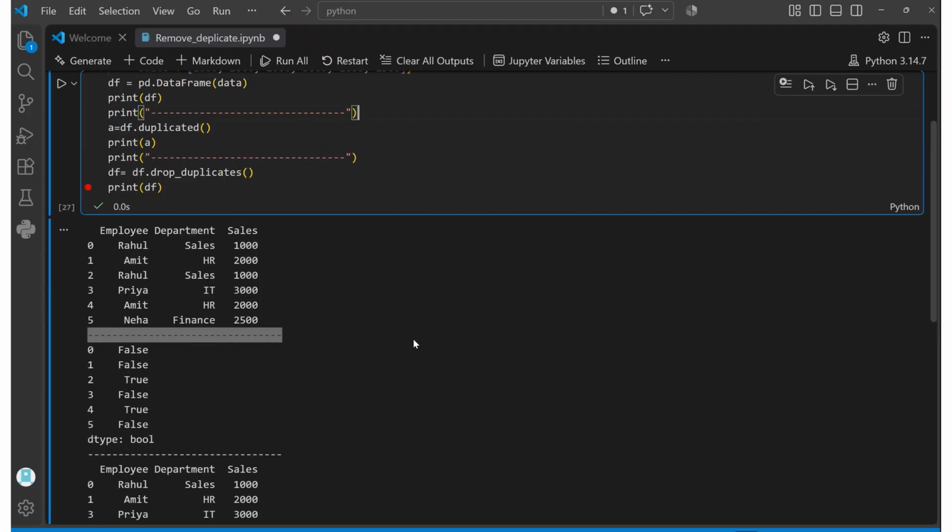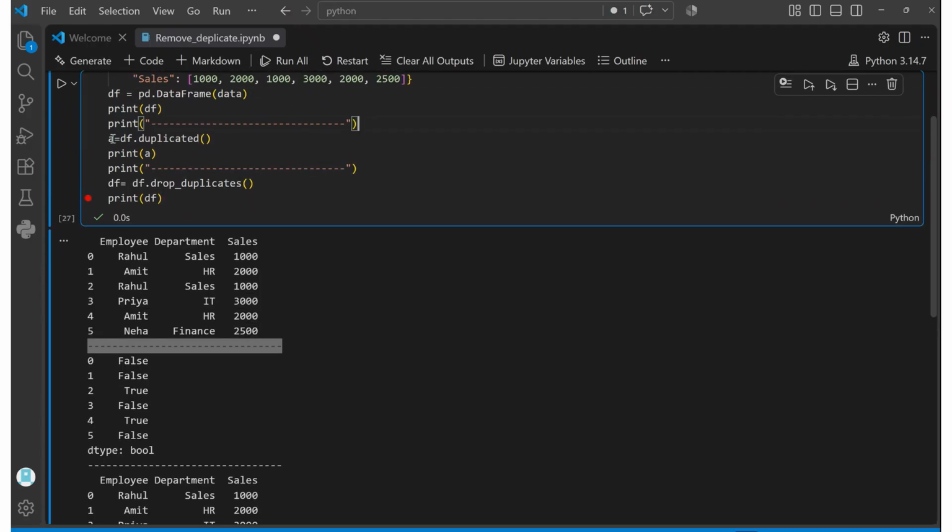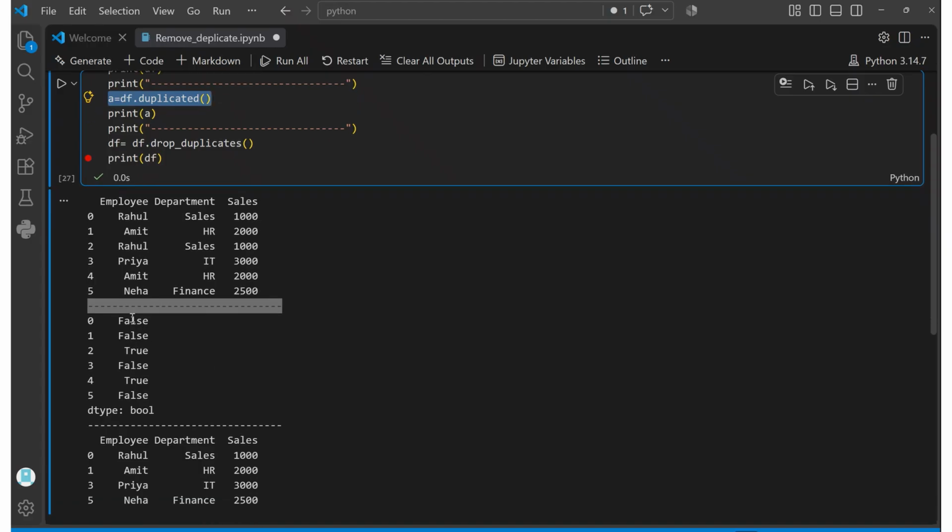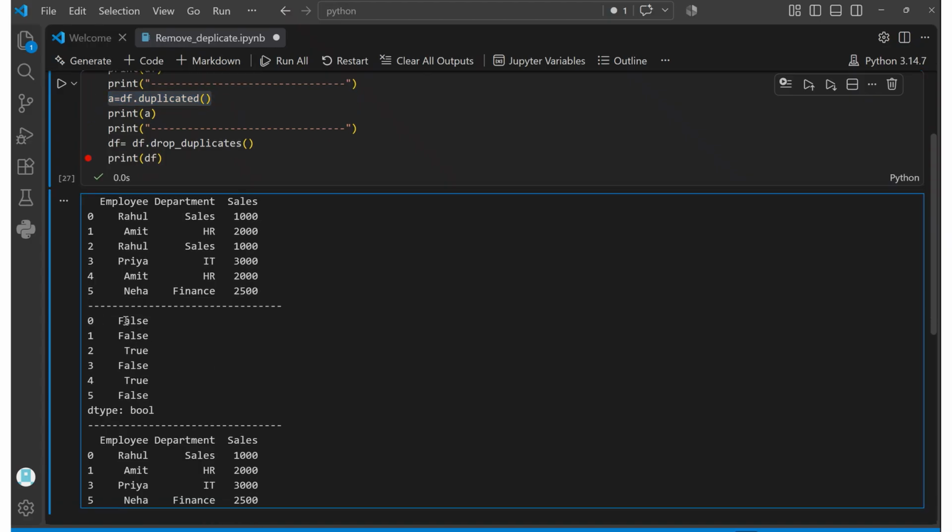Then we tried to find out whether we have any duplicate data or not. It is showing false at index 0, which means Rahul is not a duplicate. The second is also not a duplicate, then true, false, true, false.